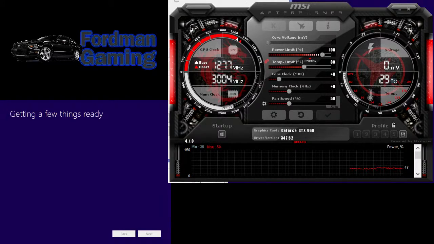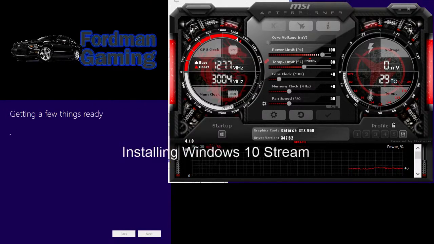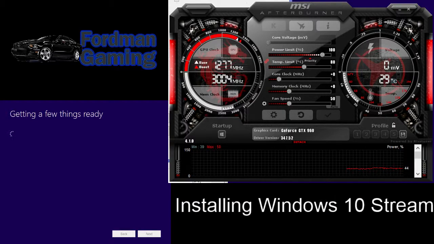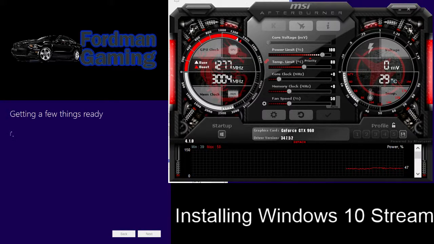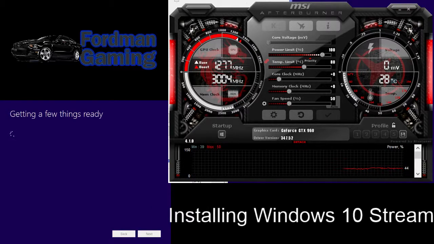Installing Windows 10 stream, okay. There we go. So now, what happens if we put the fan up at 100%? Do I want to do it? Let's go 80%.